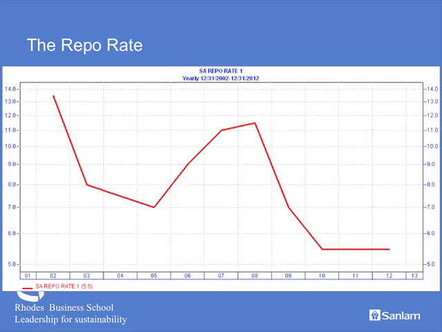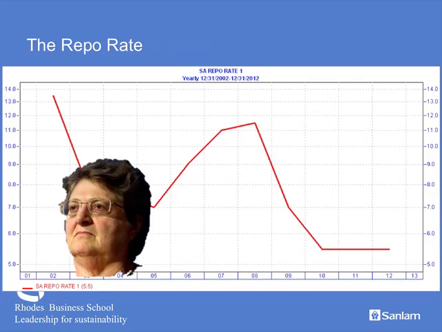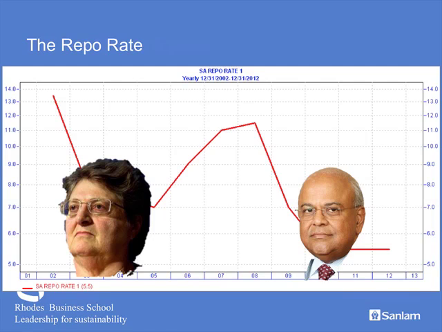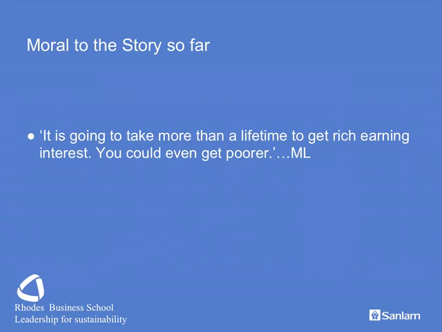Why are interest rates so low? Well, the head of the Reserve Bank, Jill Marcus, her job is to contain the interest rate. She has to basically pander to the drum of the Minister of Finance, Pravin Gordhan, who says, I need low interest rates to drive the South African economy. There is little prospect of interest rates increasing in the short, medium, or long term. So the moral to the story so far is, it's going to take you more than a lifetime to get rich earning interest. You can even get poorer leaving your money in a bank account.